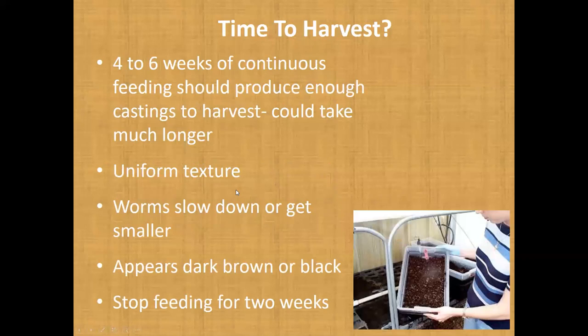So how do we know when it's time to harvest? That's a tricky question, and it's going to be answered by multiple factors here. As a general guide, 4 to 6 weeks of continuous feeding should produce enough castings to harvest, but it really depends on conditions, the food types that we feed them, the species, and the size of the bin. So it can take anywhere from 6 weeks to 2 months before we can harvest. But generally, we want to be looking for a uniform texture.